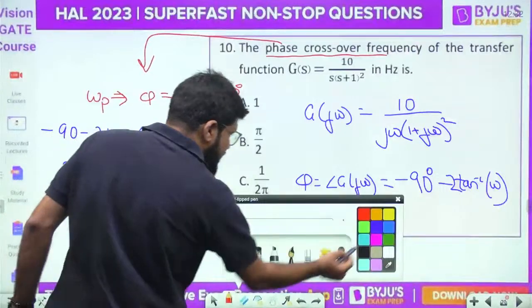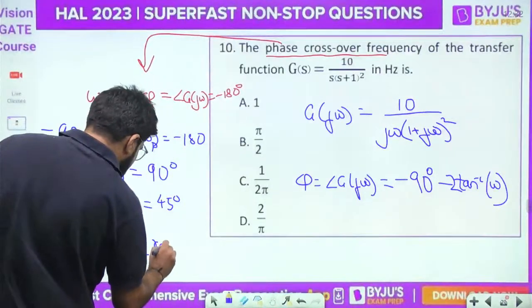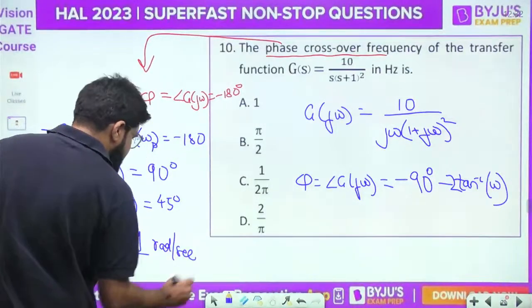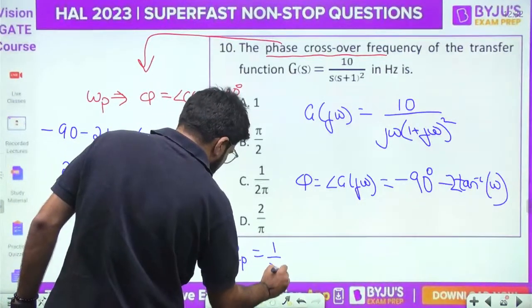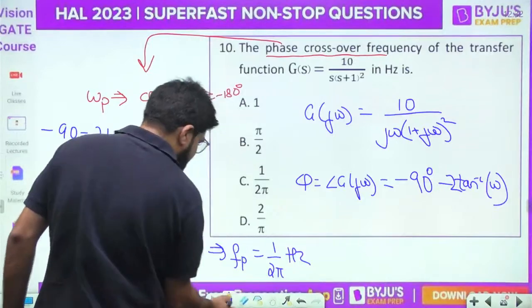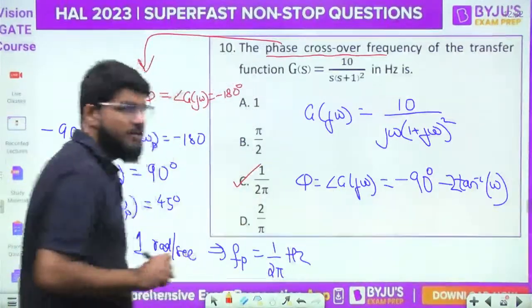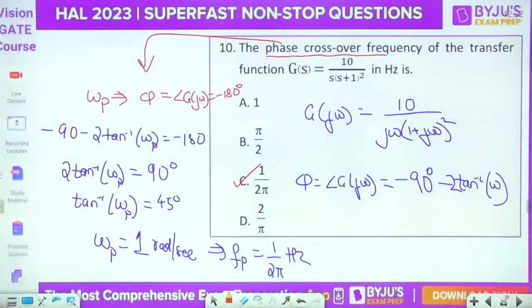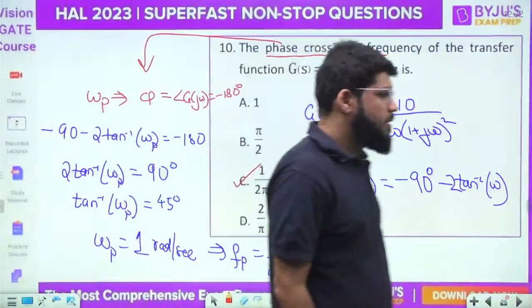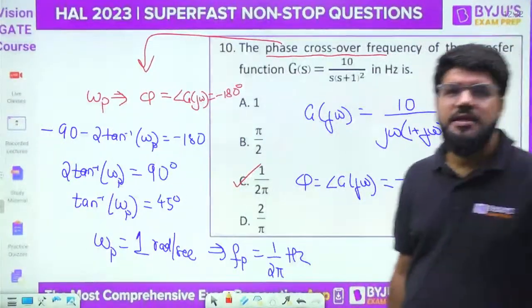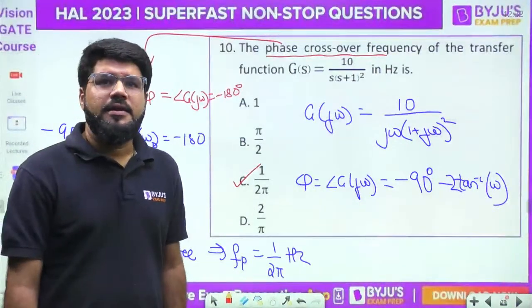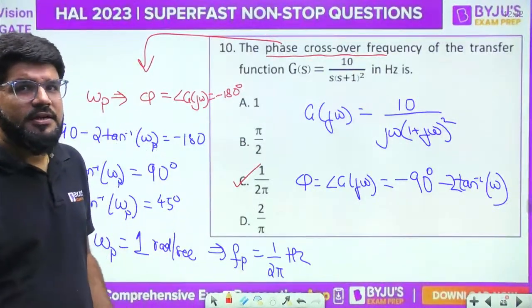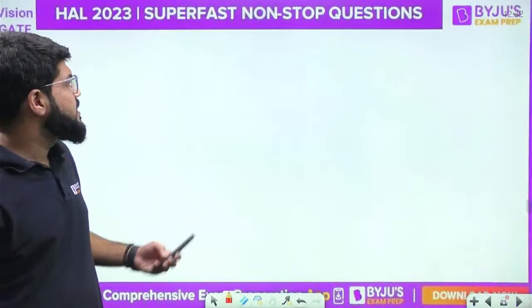So, yeah, that is ωp equal to 1, but in radians per second. You have to pay attention to this here. That is radian per second. So what is the fp? It is going to be 1 upon 2π times ω, so if we talk about hertz, that is the option number C. In hertz, it is the option number C. Done? Correct. Okay, so we'll put it as C. In hertz, clearly mentioned. The next question, number 11.